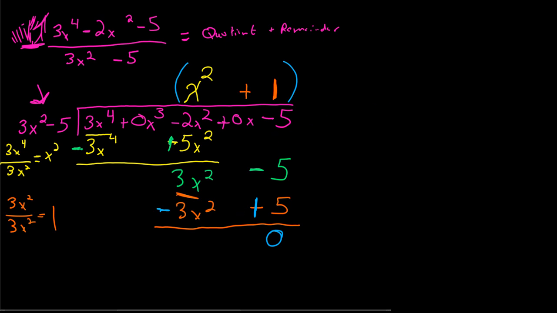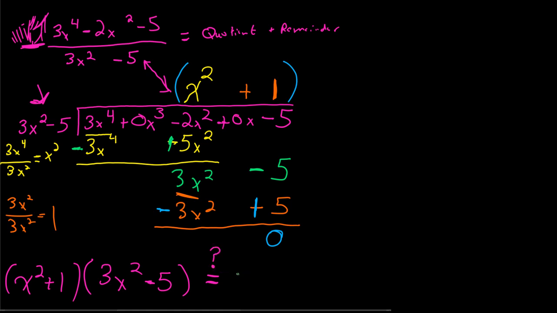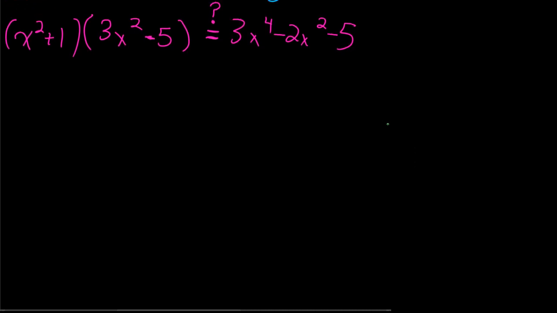Now what this is telling me is that these two things multiplied by each other should give me what's upstairs. Well, let's verify that. Let's make sure our division algorithm is working. So I'll write it on the bottom and then scroll up: x squared plus 1 was my answer. Division is telling me if I multiply that by 3x squared minus 5, I should get all of this back. I'll put a question mark over it because that's what we're checking right now. So we'll scroll and put that up top. And so here we're verifying our division.